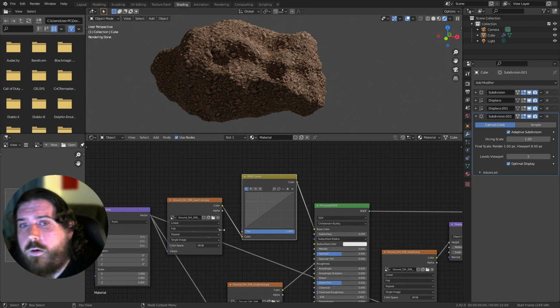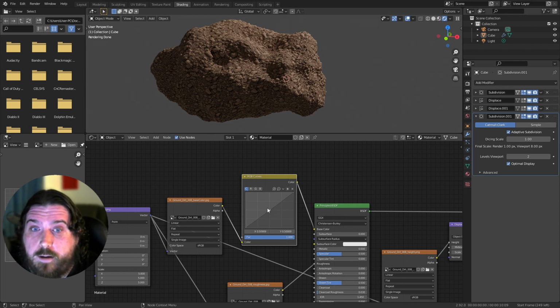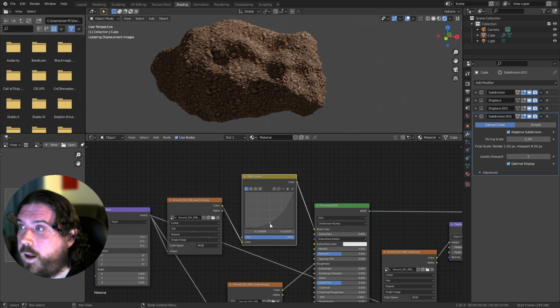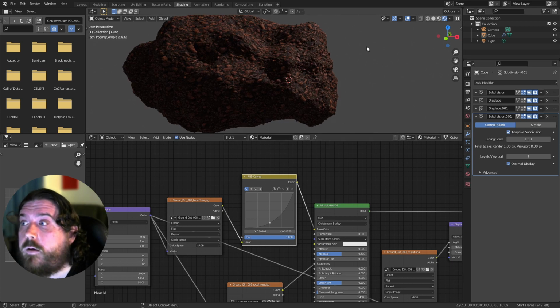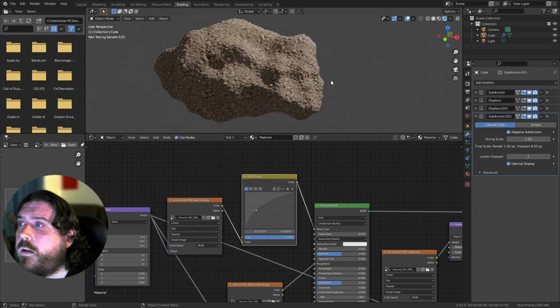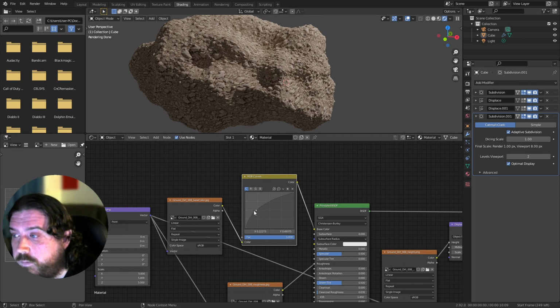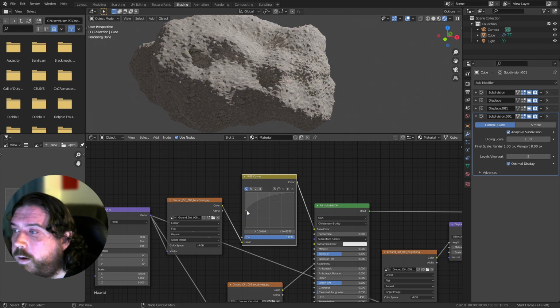I found if you click and add a point, and then move that center point in one of 4 directions, you start to get interesting looking results. If we bring it down, you get a pretty cool red rock with a dark bottom look. To the left, it was more of a pale, and this would probably be closer to nature, I think. Things are generally bleached by the sun, and the further you come here, the paler it becomes.